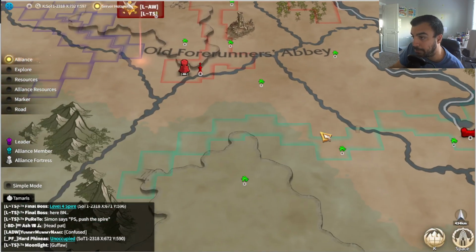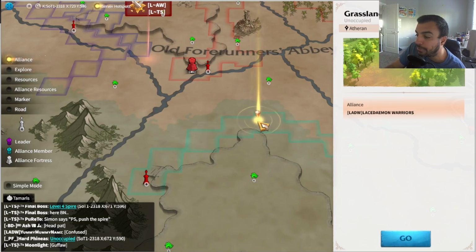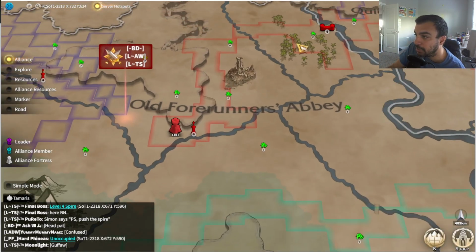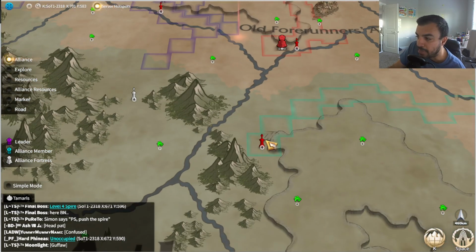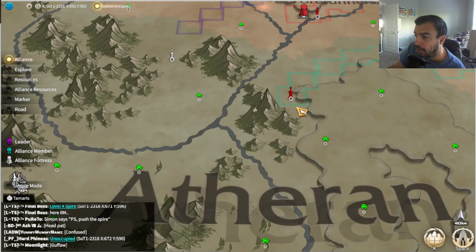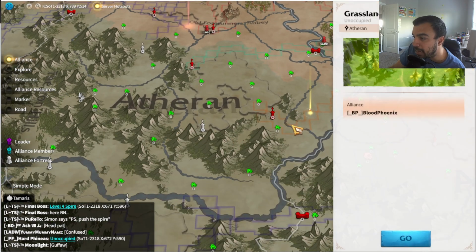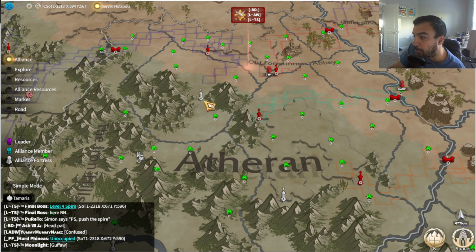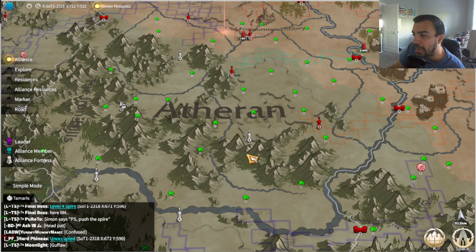So as an example, let me give you two examples here. You could have sent LADW to send units over here to go and assist BD. That could have been one thing. You could also say that BP should already be over here where PS is, right? And you could have done this either way.